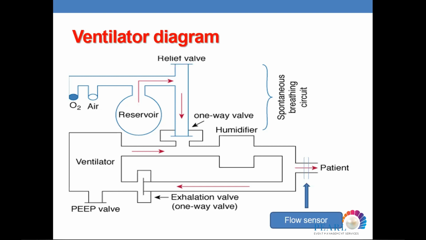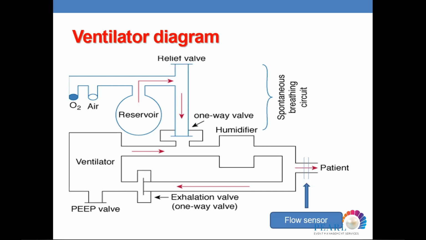And here, nearby the baby, we put the flow sensor. It will check the flow of air going in and out, and accordingly, it will calculate your what? Tidal volume. Thank you. Then there is a valve here. When the inspiration is initiated, the valve will close, so the ventilator will pressurize the air. The pressure in the tubings is higher than in the patient, so the air will flow in this direction.